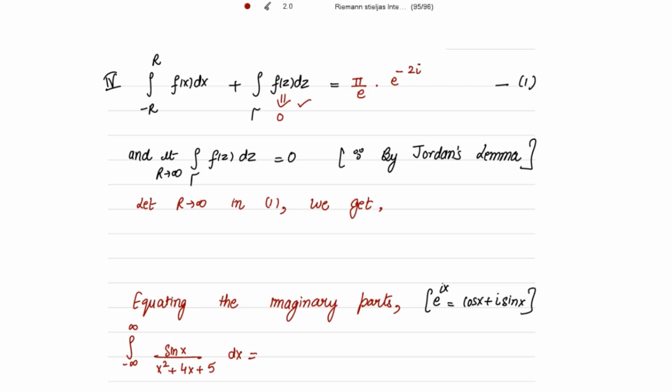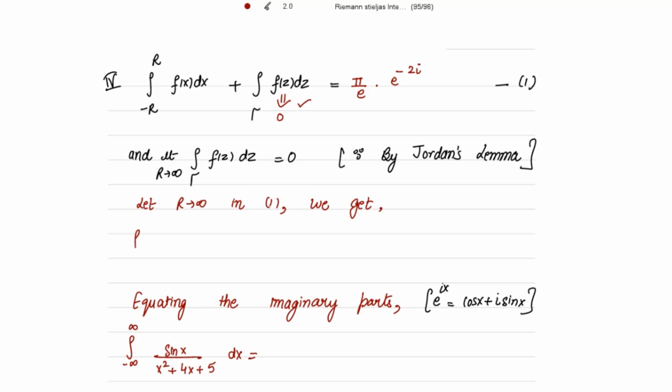And also you have to take the limit r tends to infinity on using this Jordan's lemma, right? So limit r tends to infinity, integration along the contour tau f(z) dz, this always comes out to be 0. So this is your Jordan's lemma. And before using this equation, I have to mention r tends to infinity in 1, because Jordan's lemma needs the limit r tends to infinity. So just put r tends to infinity in 1.